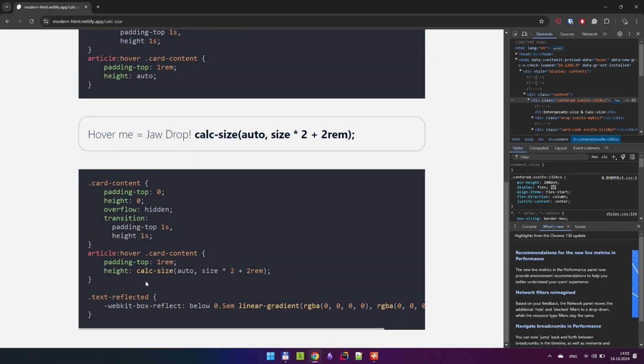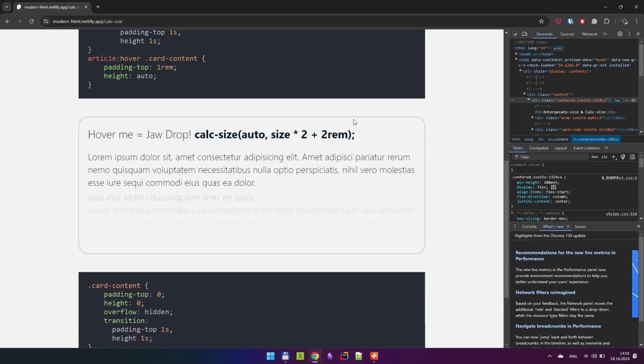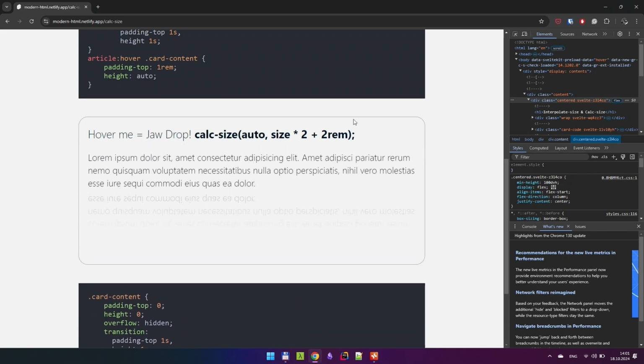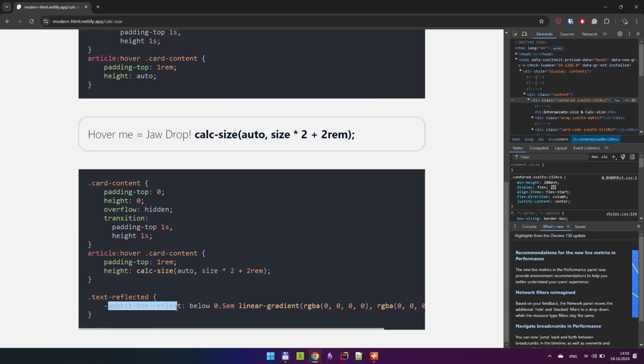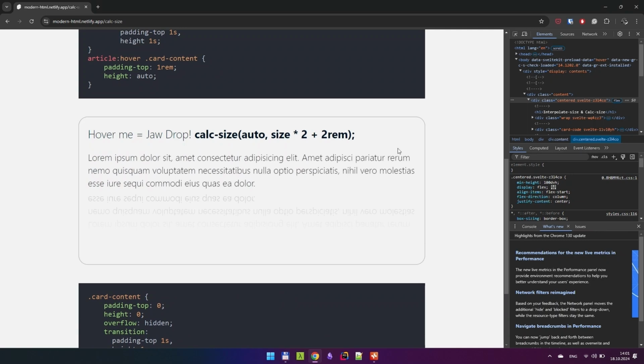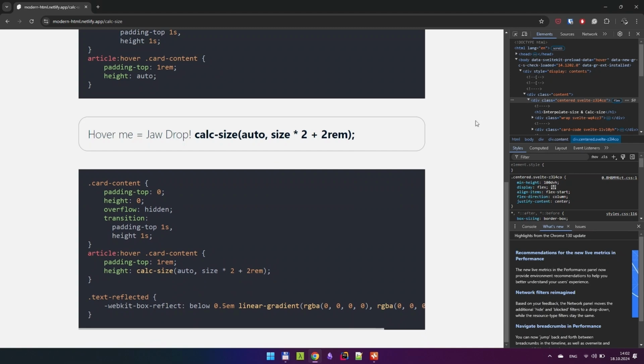It goes even more amazing because you have the new calc-size, not calc, where you can say that you care about this auto height. So just get what the auto is, and now it gives me the result, the size in pixels, and you can additionally apply some mathematics on it and say it's actually 2 times the height plus some value, in this case. And I use this super WebKit box-reflect feature, which doesn't work anywhere else, just to make it more awesome. So you have the reflection like in water.